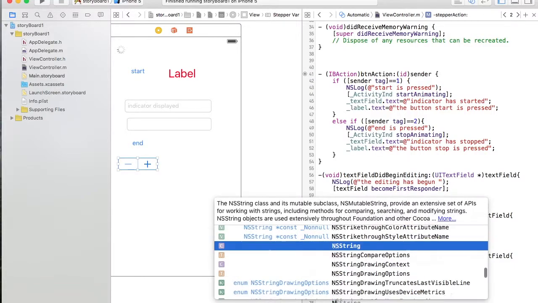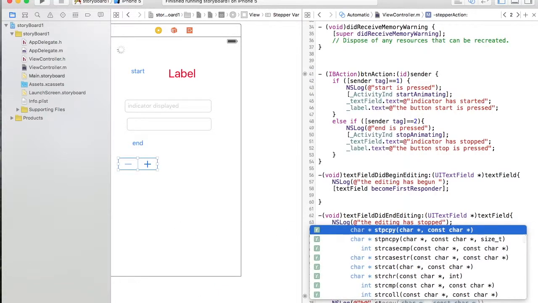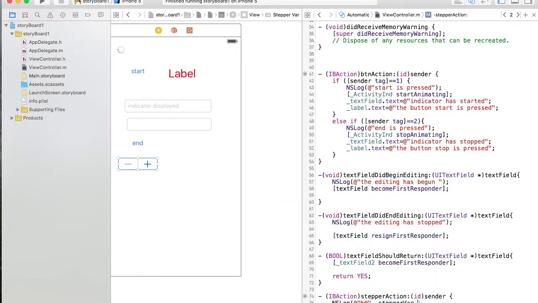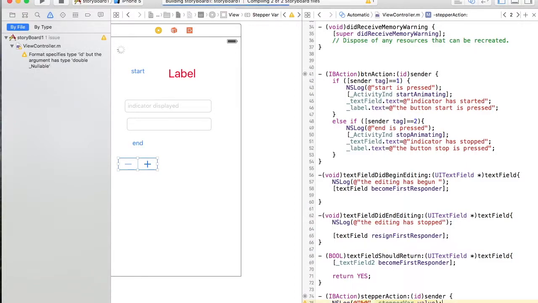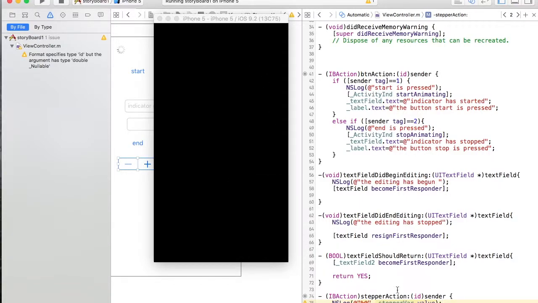So now we can just print it out. We can just say NSLog. So this method will be called whenever we hit the stepper, and then we can access the property of the variable of the stepper.